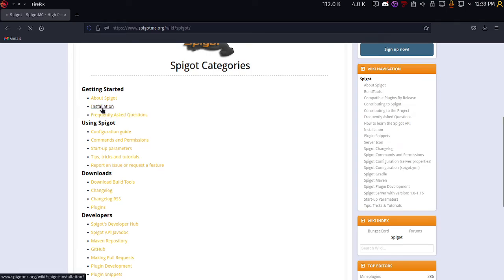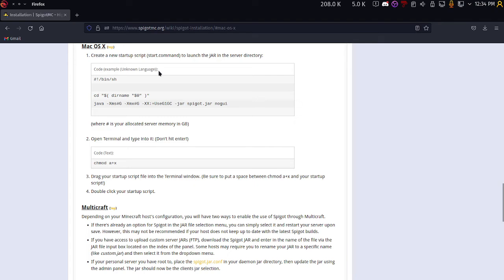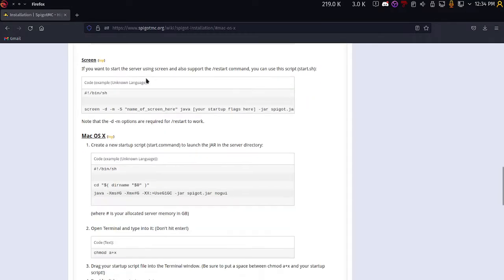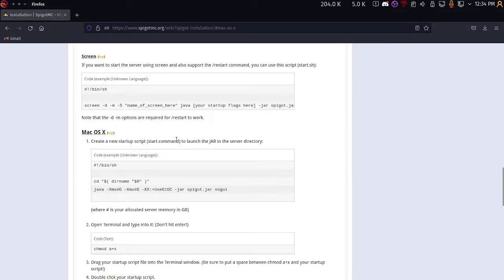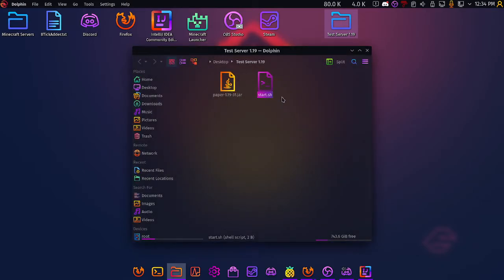Apparently for Mac, create a start.command file. If you're a Mac user and you need help, just let me know and I'll get on it. But so you have your start.sh or start.bat file.